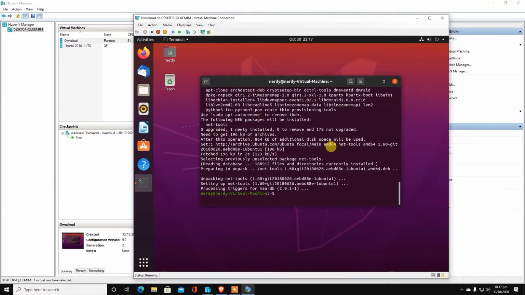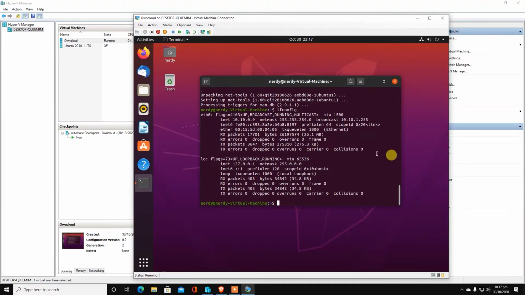It was pretty fast. So type ifconfig. Should be able to see the IP address now. As you can see, the IP address is 10.10.0.9.